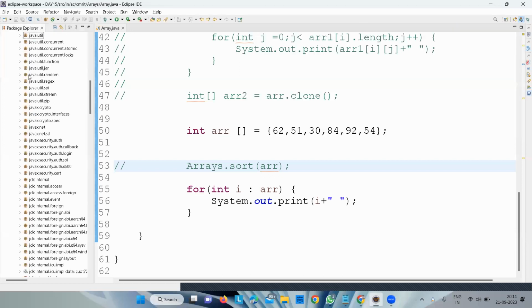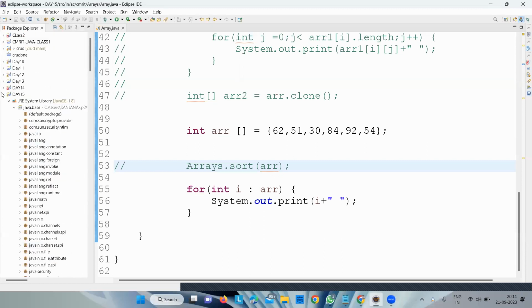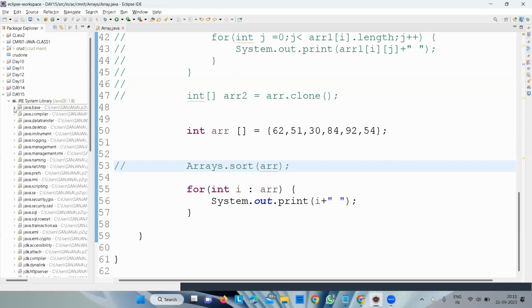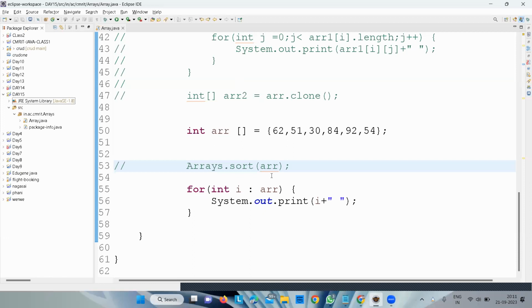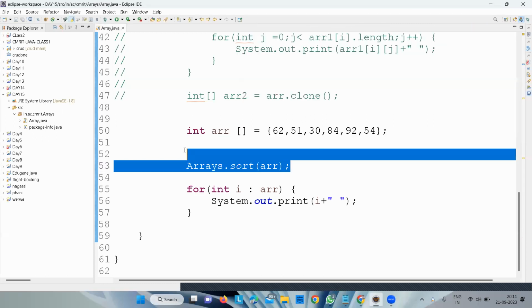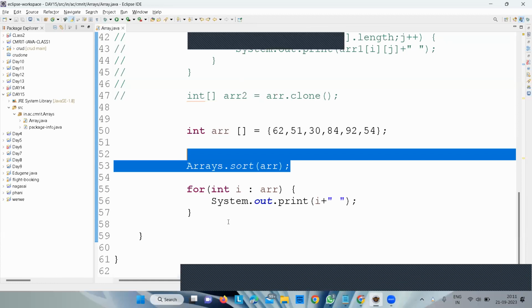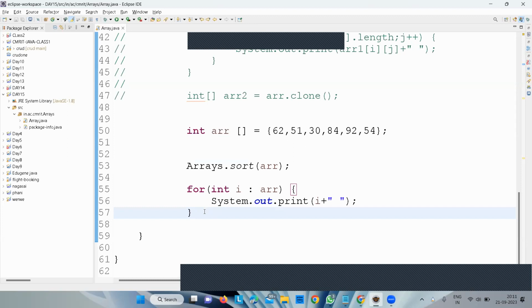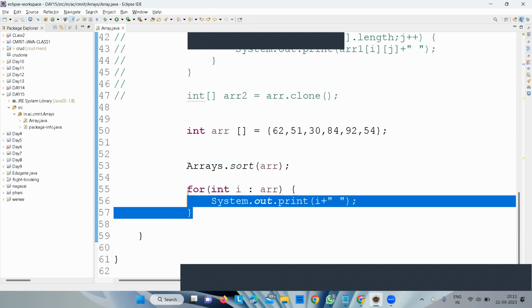But if I keep this line and print it, this line helps me to sort my elements. Okay, this line helps me to arrange my elements in their ascending order. So I can also print them in the reversed order. How?